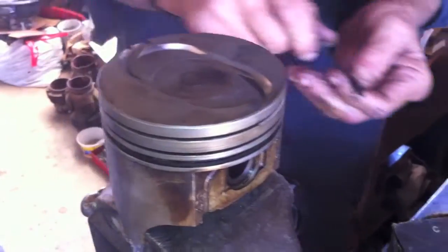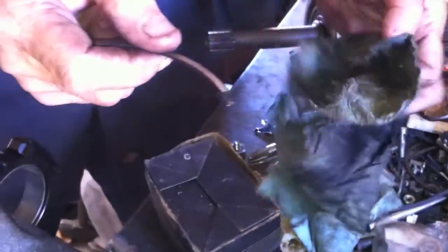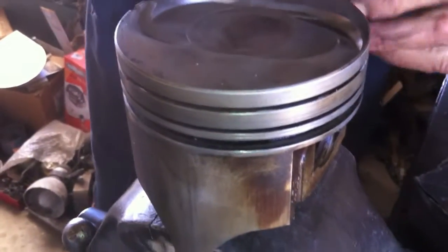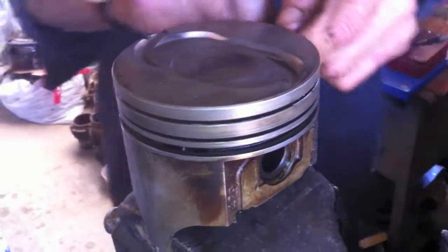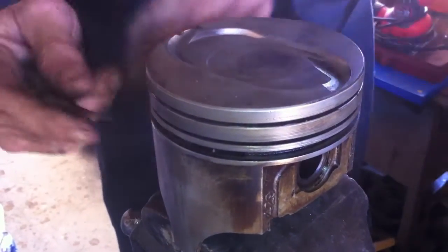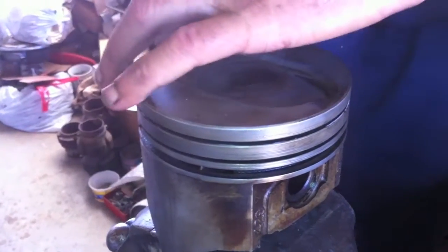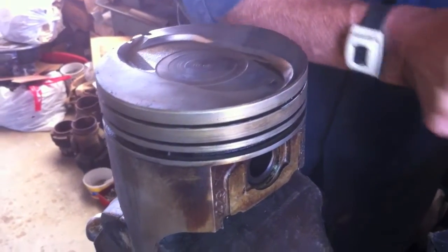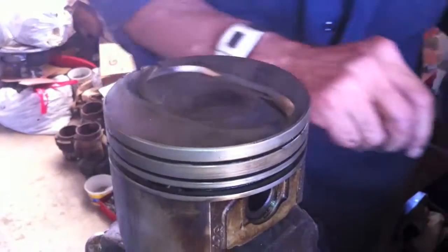And what Wheels is doing is he's using... look at that. He broke a part of a ring, and he's cleaning out the ring. What is that called? Ring groove. The ring groove. And cleaning out both ring grooves right now, just scratching it clean. The oil ring groove. You can clean with a strong brush. Very little carbon in there.